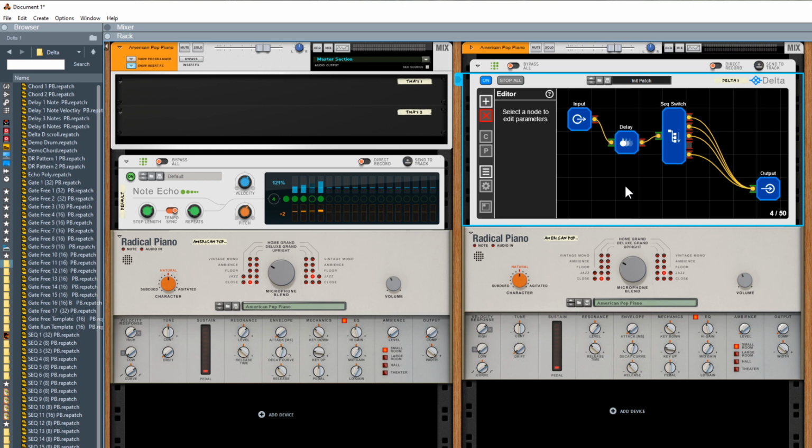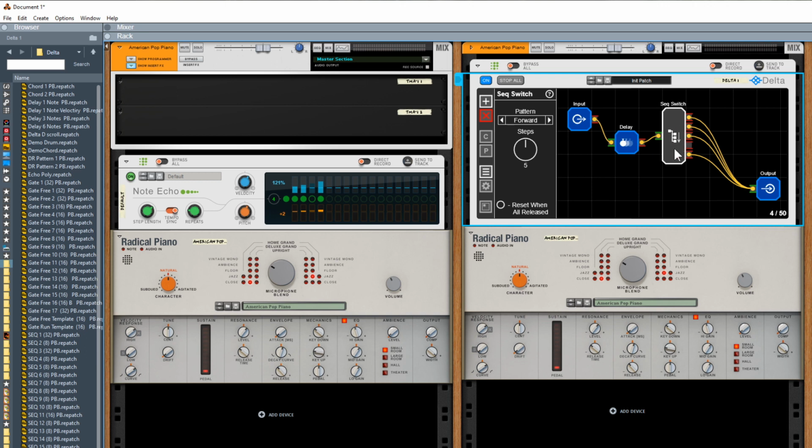Yeah. So we can do the same, but there is actually quite a big difference on the Delta side in how this switch is really working. Because we're only playing one note, you'd feel like it's exactly the same as the echo note. It's not. Every single event which comes in to the sequential switch will go out on its own separate line.